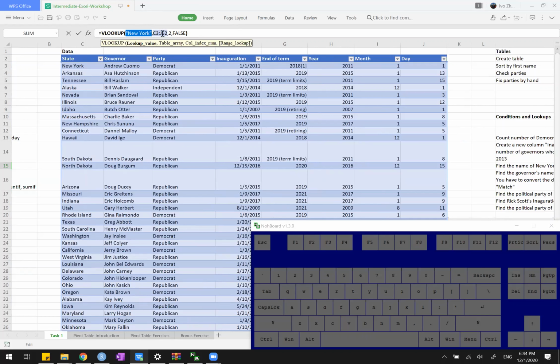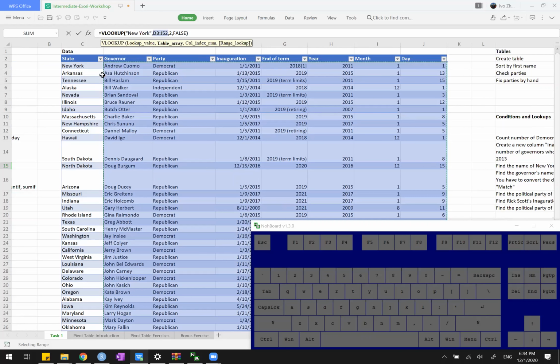So say if I change the array to this without the state, selecting from governor to day, these columns. Then this function is going to look up the value New York inside the governor names. Of course, it's going to find nothing, right? So there's no way to change that. This is simply how VLOOKUP works.